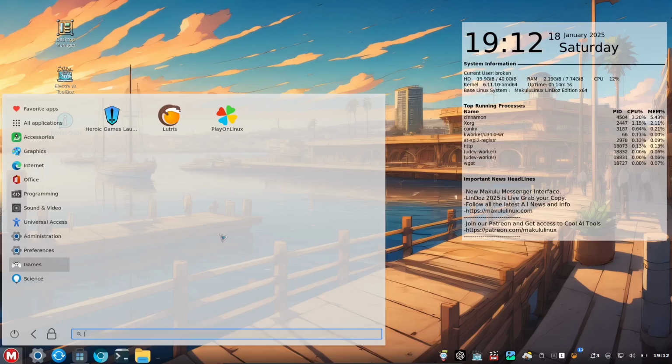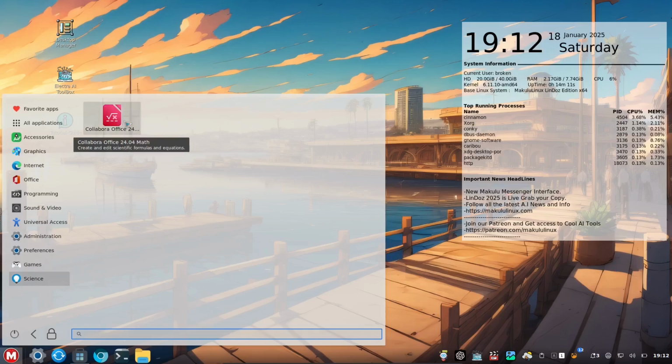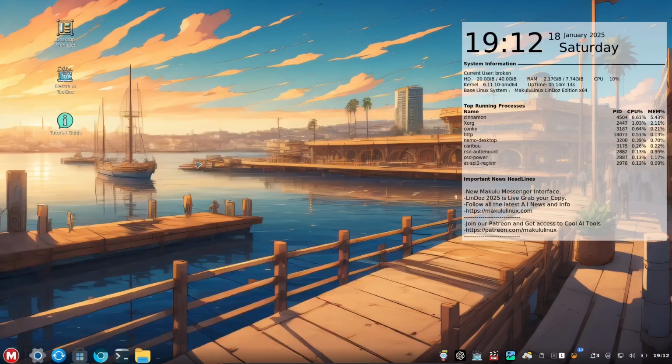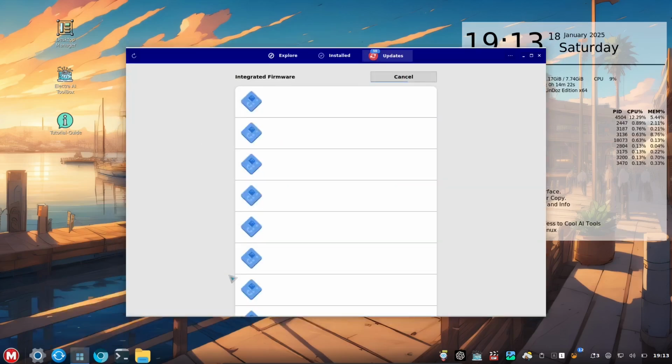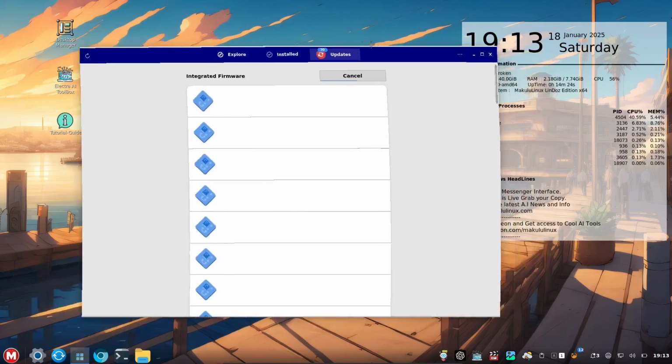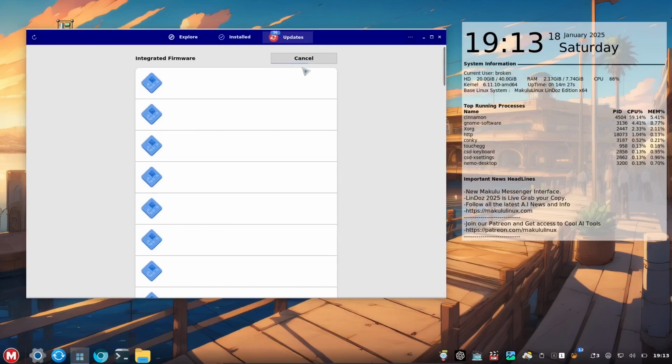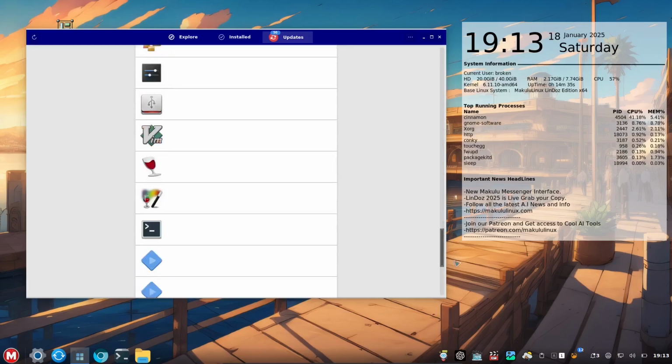And games, we have Play on Linux. And science, we have our math. So that is our programs. And of course, our quick launch right here. You could always check it out. So as you can see, I am still downloading. It's probably 65% already. So let's wait for the update to finish.